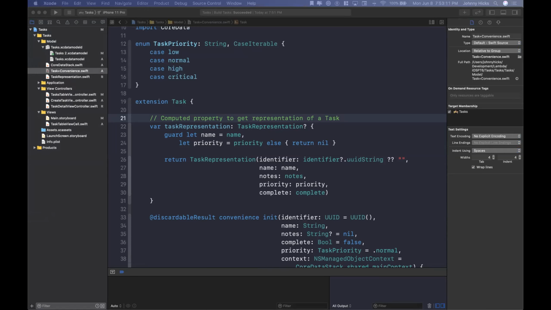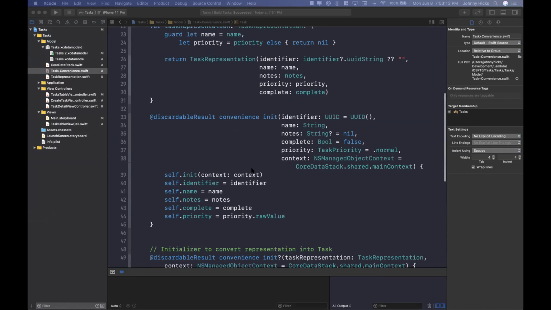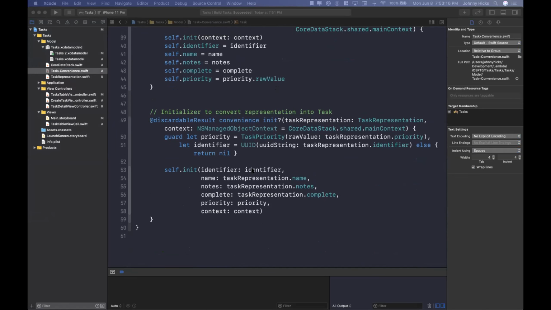Can you go down for a second? Yes. Okay, any questions about either of those implementations?